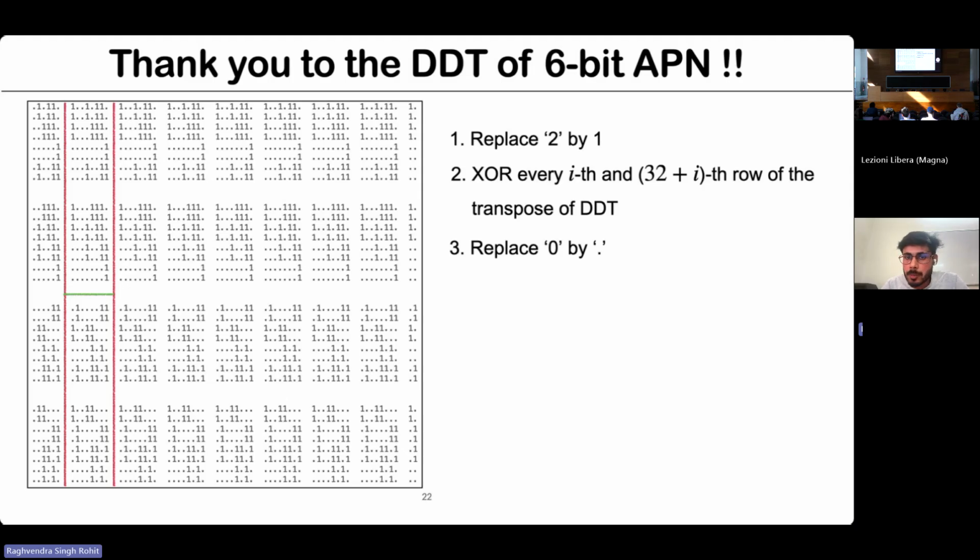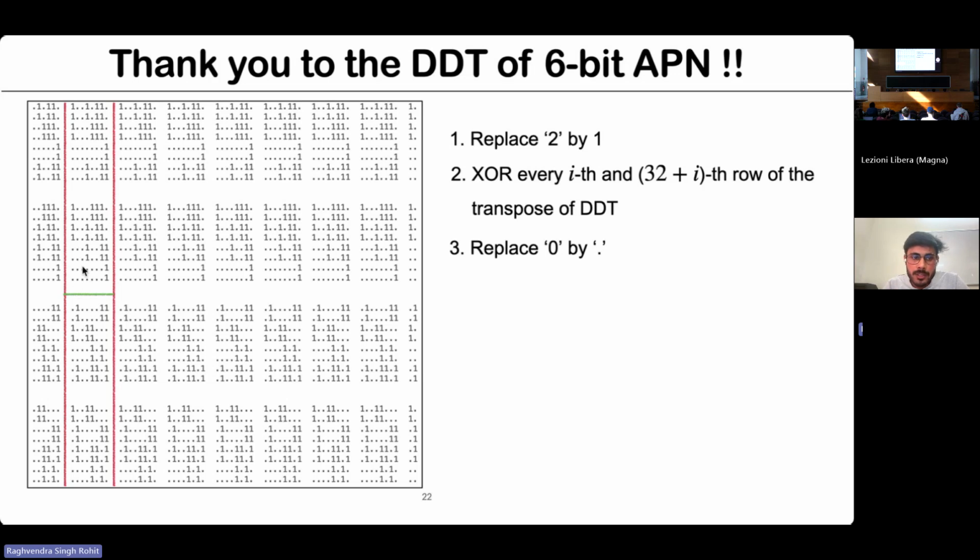The idea was you replace every 2 by 1, and then you take every row i and row 32 plus i and you XOR them. And then you replace 0 by a dot for better visual representation. So you see we obtain something like this. In this table, all the entries within the red block are repeated after every 8 times.